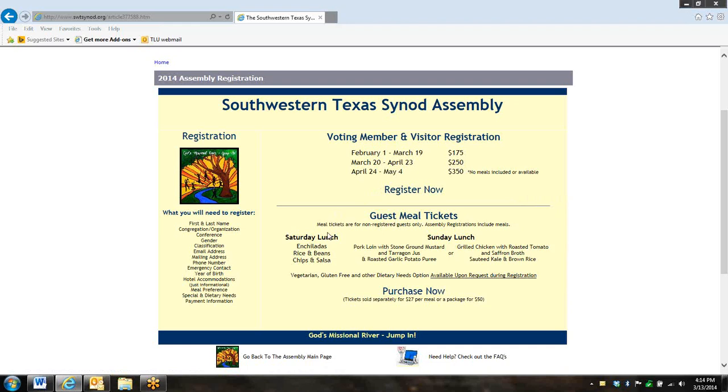They're a part of the registration, but you can purchase them here and then pick them up when you arrive at the Assembly. But these are the items you'll need when you register, so that you know that you need to have these here in hand as you get to that point. And you can register not just yourself, but the entire voting delegation from the congregation. So please have those things ready, and that way it gives you an opportunity to get registered and be ready for when the Assembly arrives.